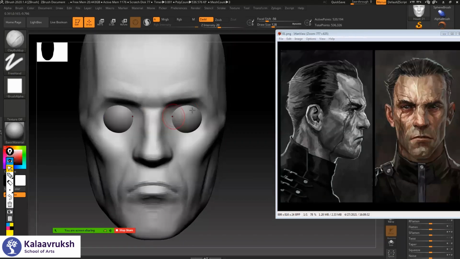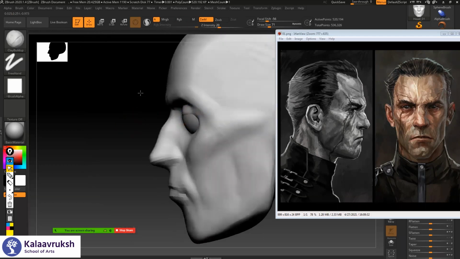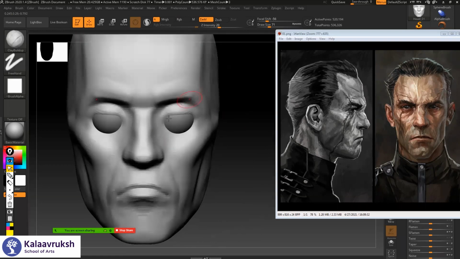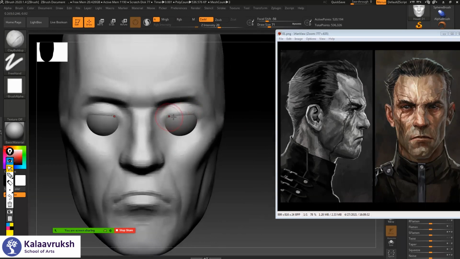So I'll try to build some volume there. Just by building clay and pulling the lid outward.